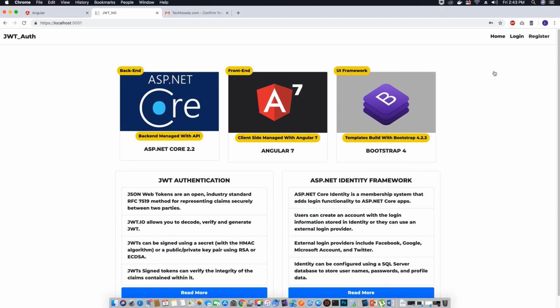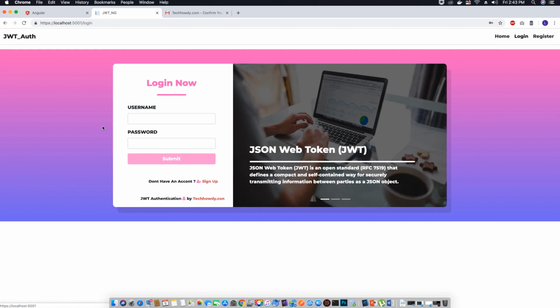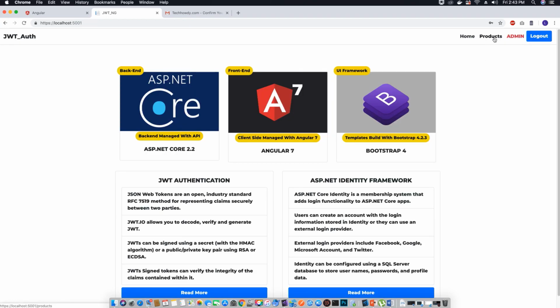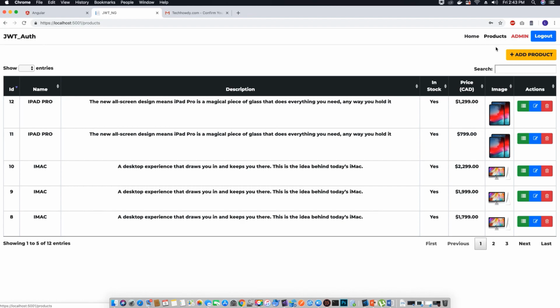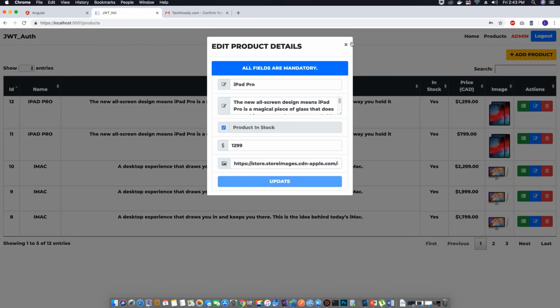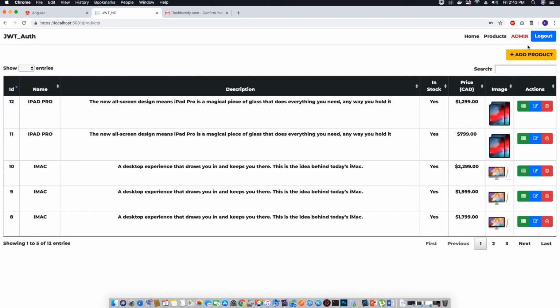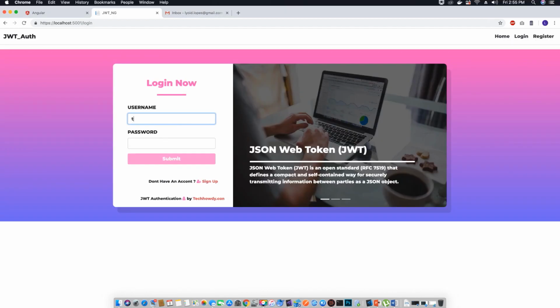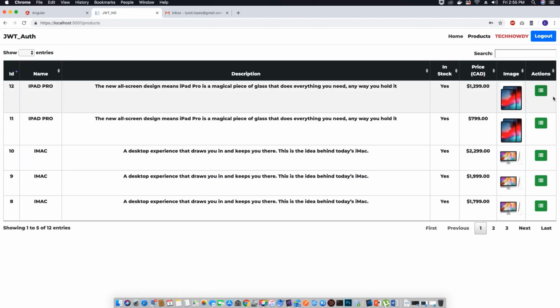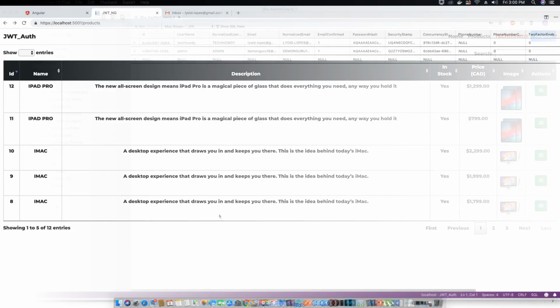Within your Angular application, you will be integrating all the features that you developed in your ASP.NET Core application, like registration, login, and verifying users' identity. Based on their roles, you can assign them CRUD functionalities. If the user is an admin, then he will have authority to perform the CRUD operations, whereas if the user is just a customer, then he would only be able to view the products. He would not be able to add or delete or update any products.